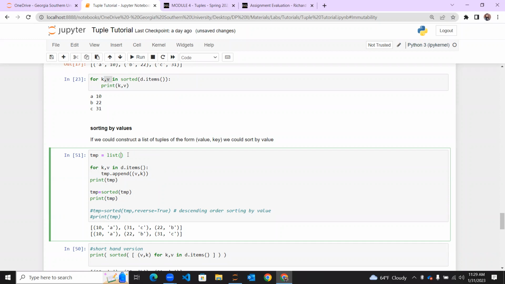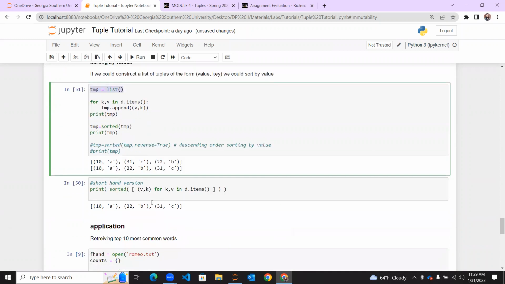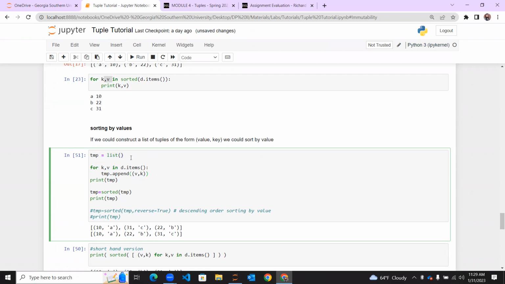So for example, this is the first example for that. You're creating a temporary list based on the value. Here you have passed V, K, and if you pass K, V, then it will sort based on key. Here you have done V, K. How are you doing it?